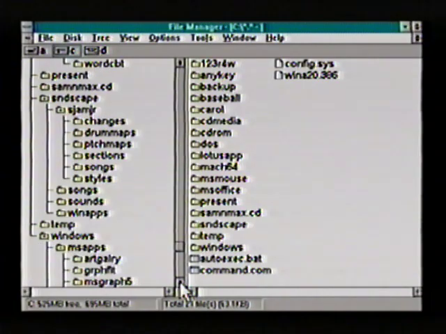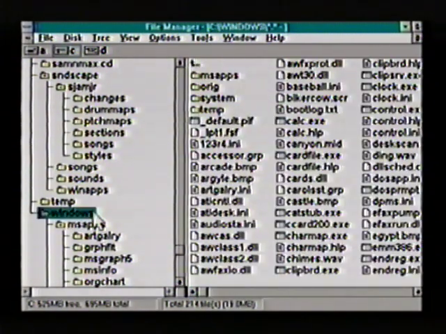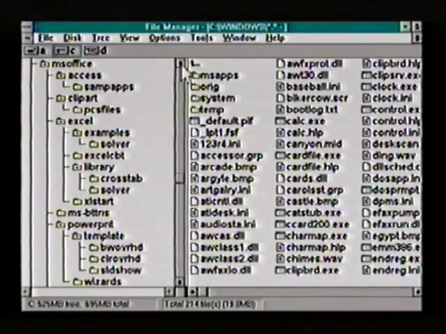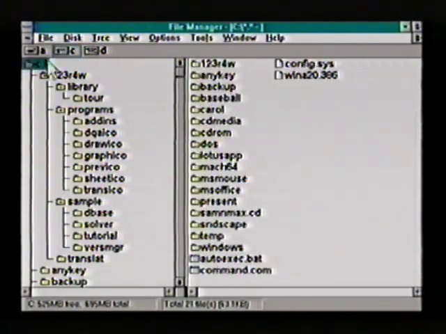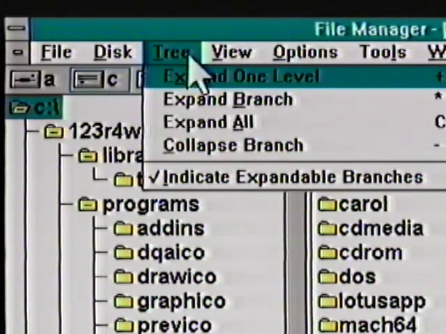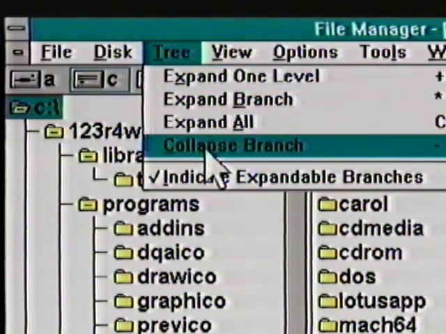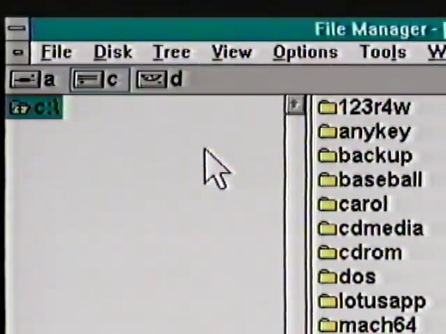And I finally find the Windows folder. And for me, that's just a lot of extra time spent looking for folders. So instead, I'll scroll back to the top of the directory tree, click on the root, go back to the Tree menu, and choose Collapse Branch. And that rolls all of the folders up inside the root.